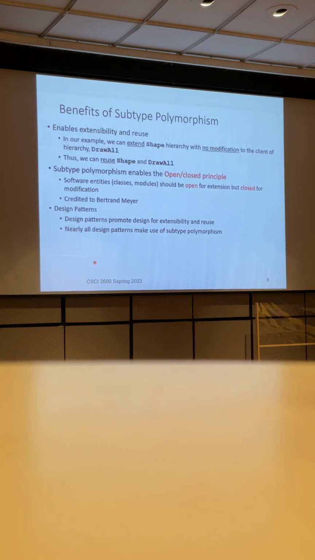So this is, as I mentioned, the open-closed principle, and a lot of design patterns are based on similar ideas. Design patterns, which is our topic after we're done with generics, is going to be about those recipes for good design. So best practices, how to write the code, maximizing extensibility and reuse.